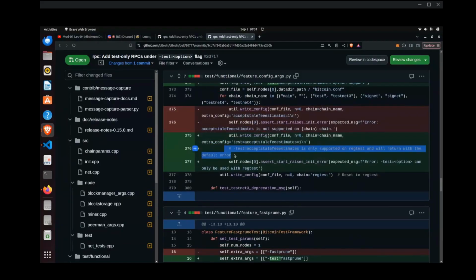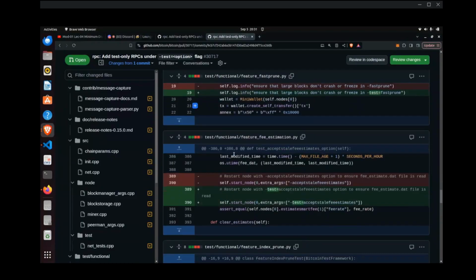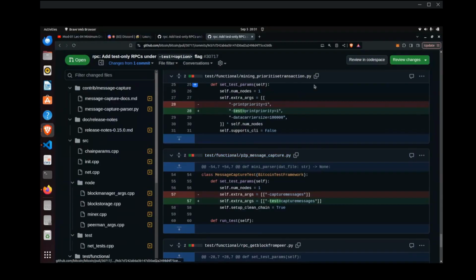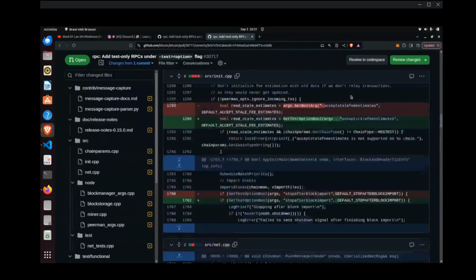So now this had to be changed, and now there are only diff commits of adding test before the RPC.